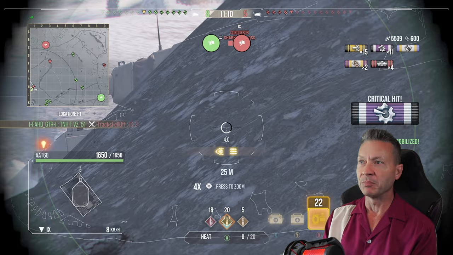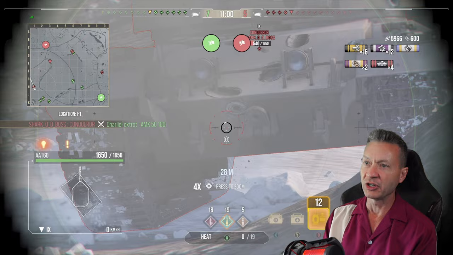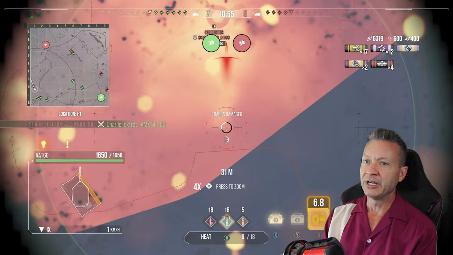That shot that we didn't pen, it hit the side skirt. So we're hitting them there. Getting some more damage. One more for the KO. Nope, two more for the KO. He's looking at us. Lower plate, easy shot here. 353. Talk about a low roll. Right here. He bounced. We got him. Boom, baby!